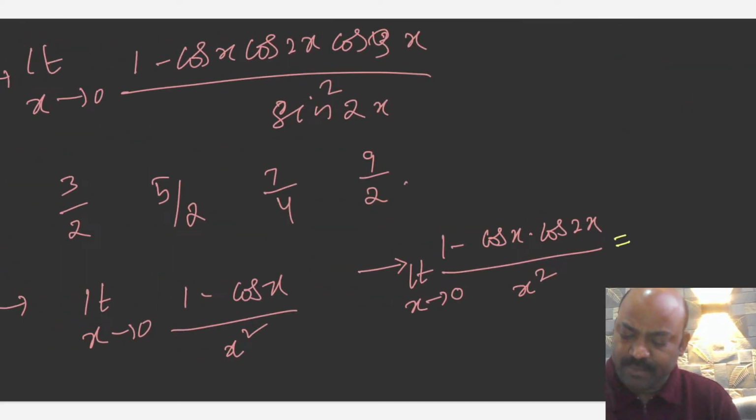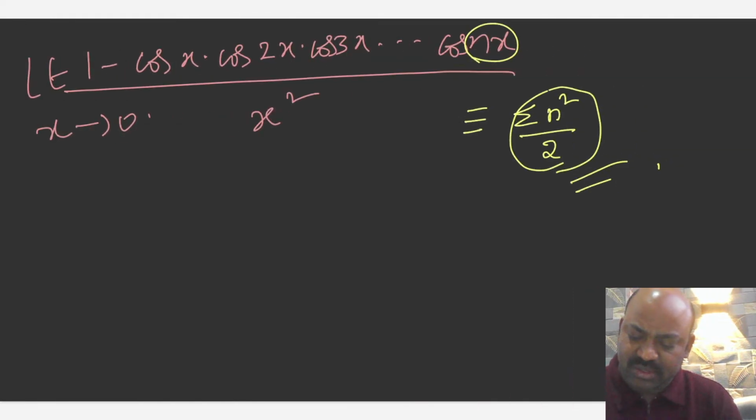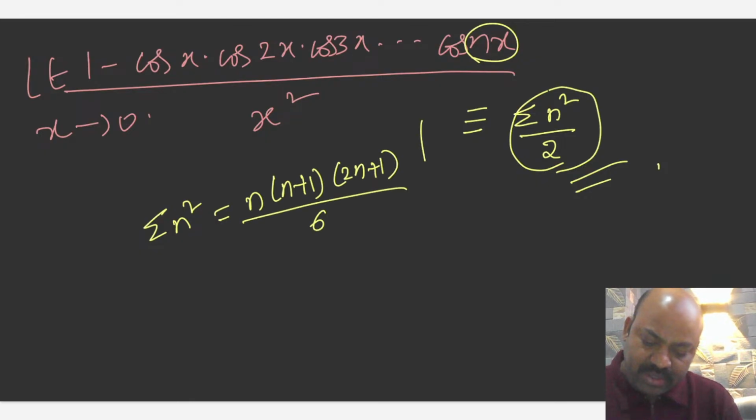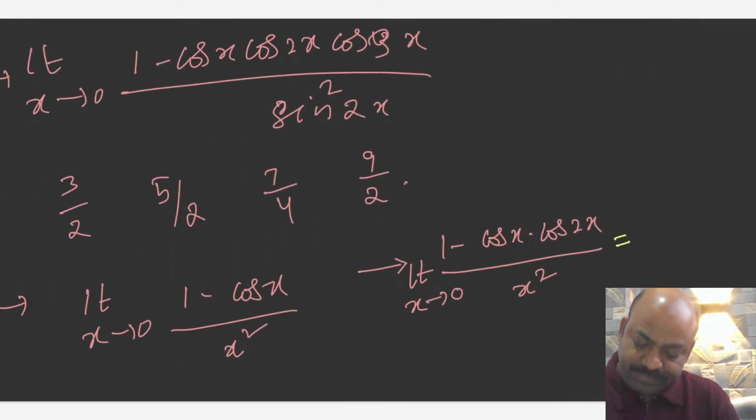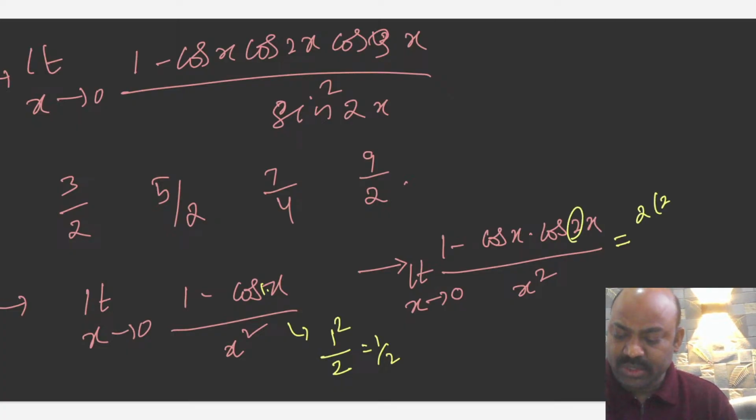Now, come to here. What is this saying? Sigma n square means a formula. Do you know the sigma n square formula? n into n plus 1 into 2n plus 1 by 6. It's not there in your regular textbooks. Your faculty may or may not give this. Now, can you apply here? If you apply, n is 1 now. So 1 square by 2, that's nothing but 1 by 2. That's the answer. This one is sigma 2 square. What is 2 square? 2 into 2 plus 1 into 5 by 6 by 2 you have to get. So 2 gone, 3 gone. So the answer is 5 by 2.